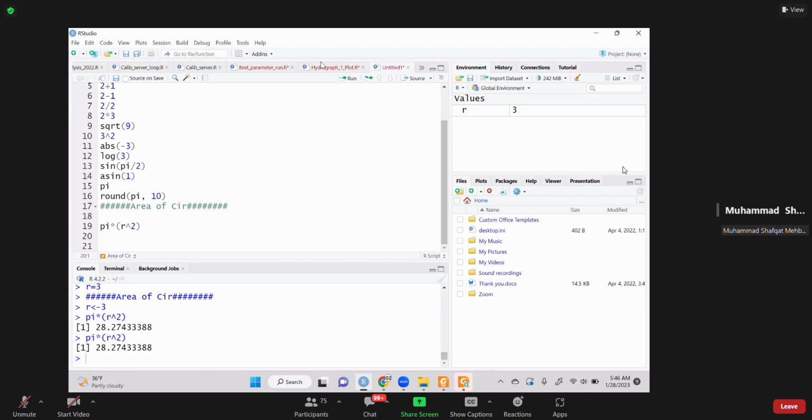You guys got it? So let's try to run it this way. What do you expect the answer to be? It should be the same. Yes, it's the same. Yes, we can have multiple r values, but it's going to be different. So for now, just stay calm, because we're going to make a loop in R, and then we can give multiple values to r, and it will give you the area of a circle with multiple radii. We can do it.